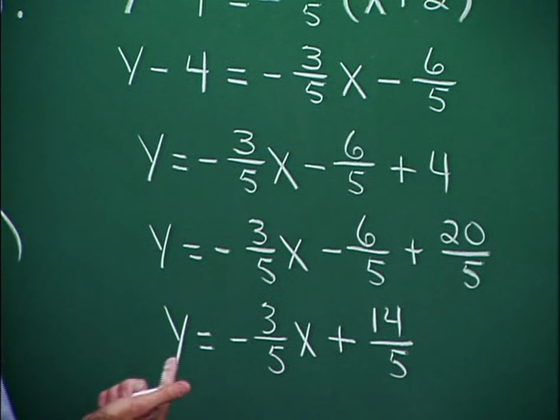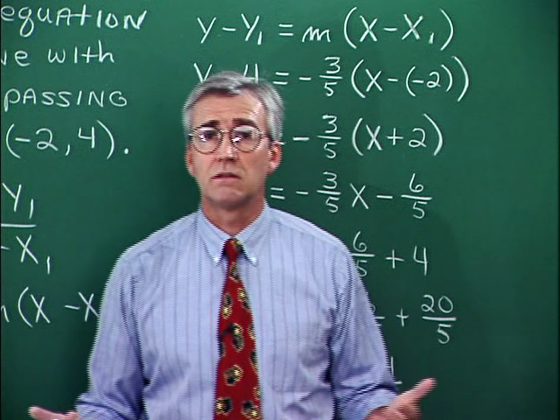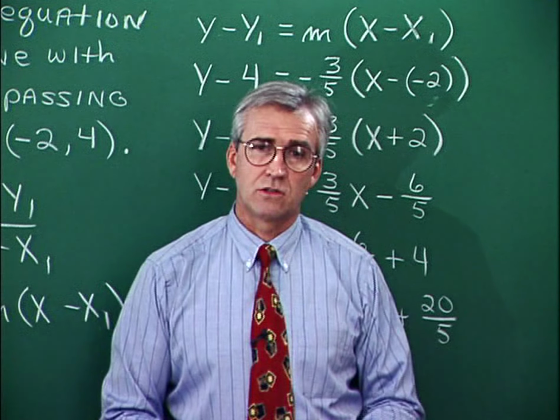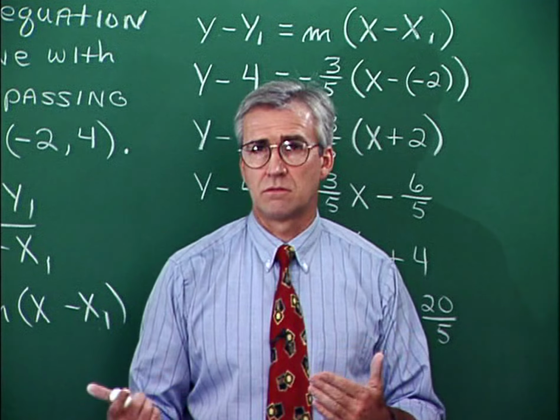Now, the reason I mention the two forms is because you might manipulate the problem like this and get this kind of answer, and then in the back of the book, the equation looks entirely different. It looks like something not like this. It's more in the general form of ax plus by equals c. And you might think that they're different. No, they're not different. It's just a variation on the same kind of equation. We could have taken that tactic back up here.